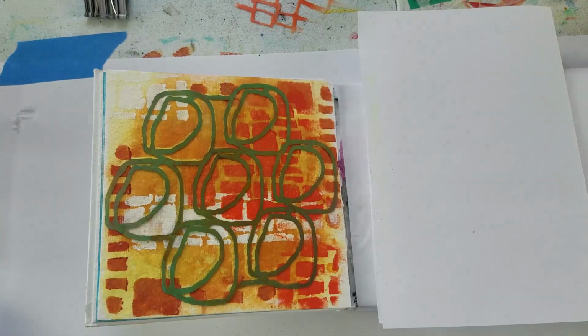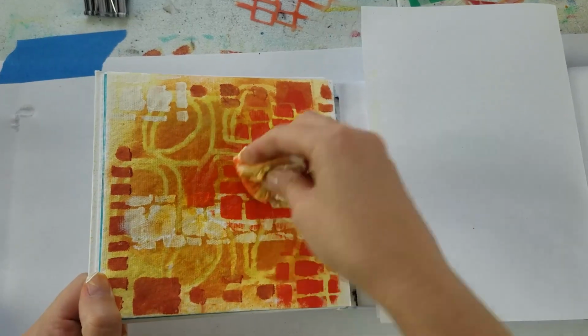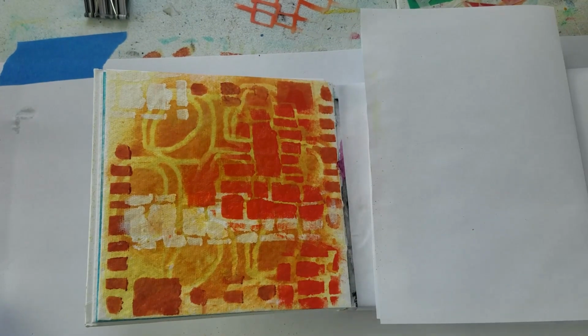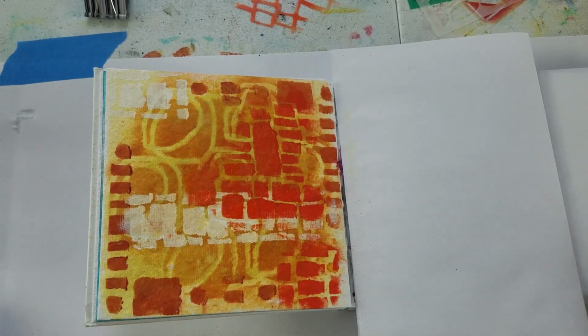So now you see I'm trying to figure out which way the stencil goes, and I thought a little bit more of the spray would be good on that white just to break up the brightness. It was a little too bright in areas. And that's the fun thing about the spray. You can continue to layer just like you do with your paint.